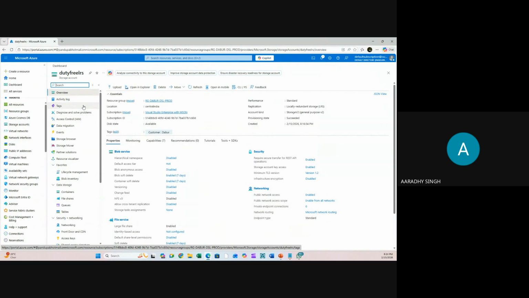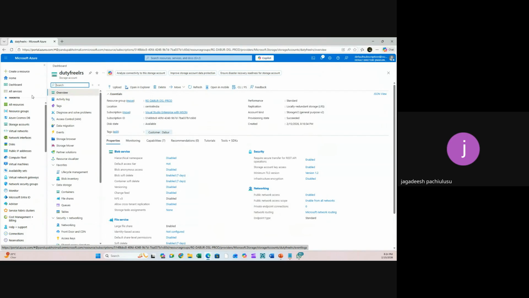For example, suppose I was paying $5,000 in LRS, and suppose you have selected GRS. With GRS it means you'll pay $10,000. So it's okay, you can pay $10,000 in production, but it's not a good decision to pay the same amount in a development environment or in a QA environment. You should not pay. It totally depends upon data sensitivity. Yes, sensitivity, correct. You're right.